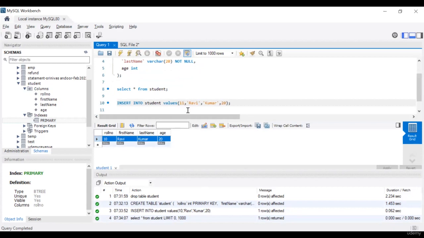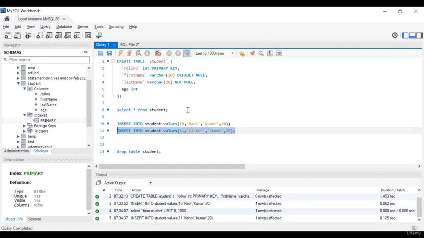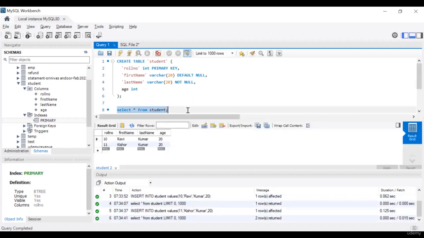Let us take the same line, with roll number 11, a different name Kishore, and age assumed the same. If I run this, another record is inserted. Now if I run this select star, you can see two records.